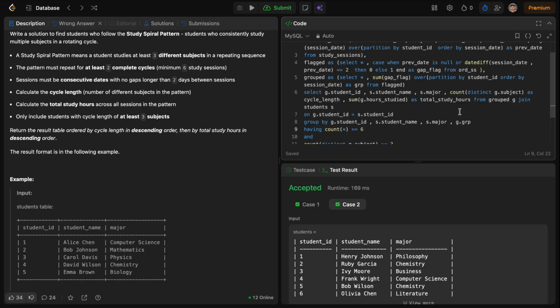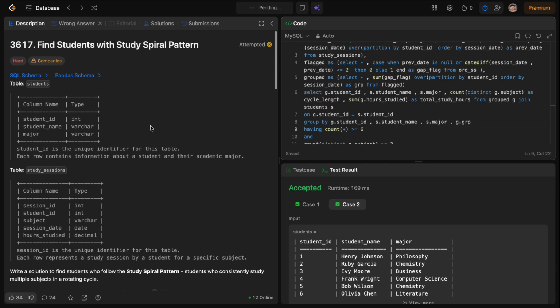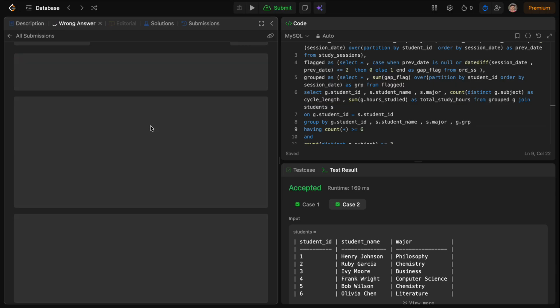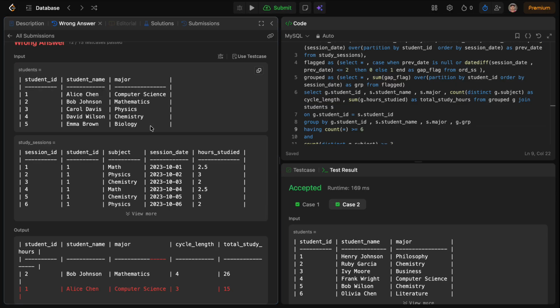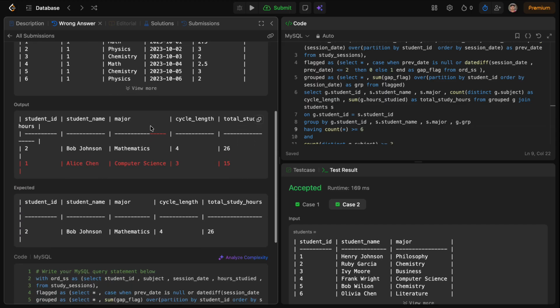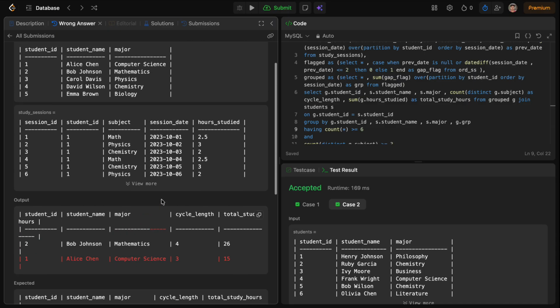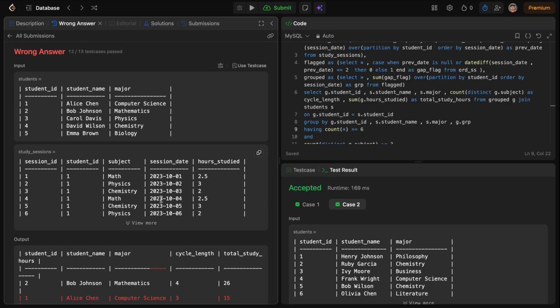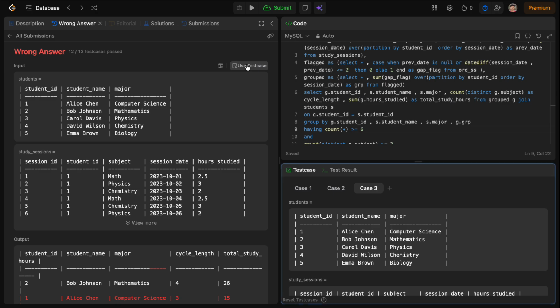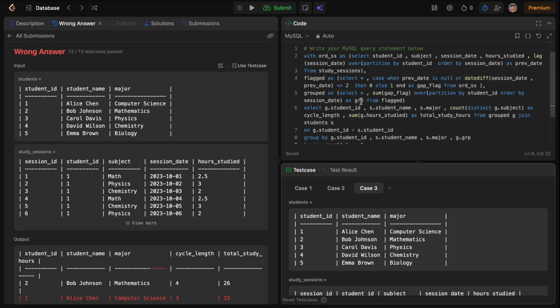Okay, so this is the only thing, that is why I think I have to make a second part also. So now submit this and let's see if there is another test case. Okay, perfect. So one test case is also missing here. If you see, the cycle length is 3 and it returns, but we do not want it in this table. Okay, so let's use this test case also and solve this.